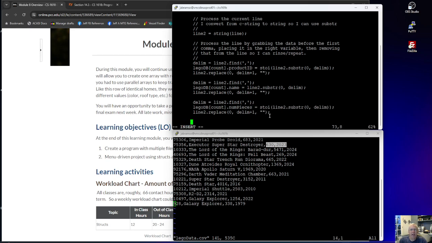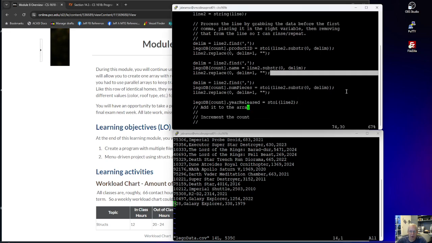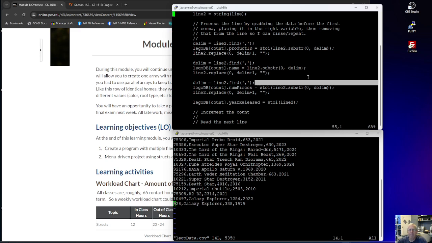And now when we get here, all we have left is the year released, because we've gotten rid of everything up to now. It's a lot of code without testing it, but it is a lot of the same code. And if I made a mistake, maybe I needed delim plus 1 here, but we're going to see.